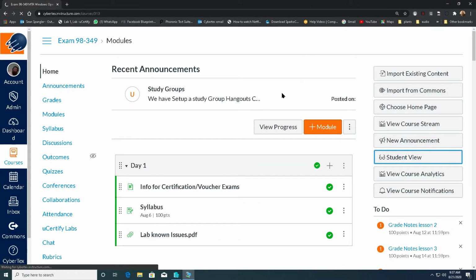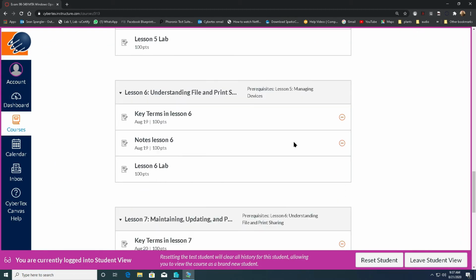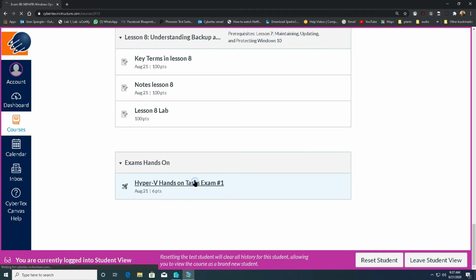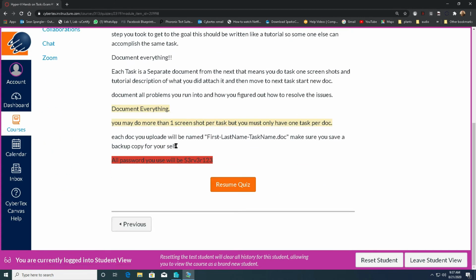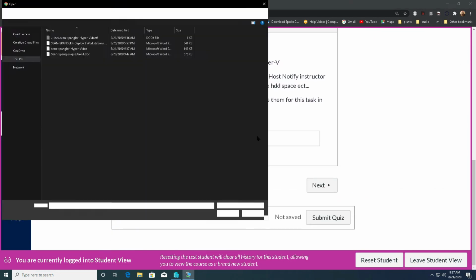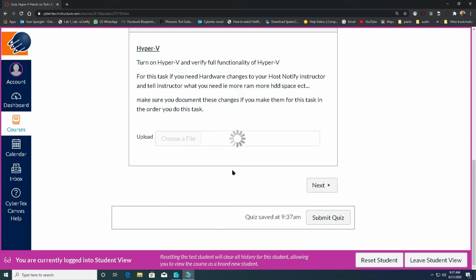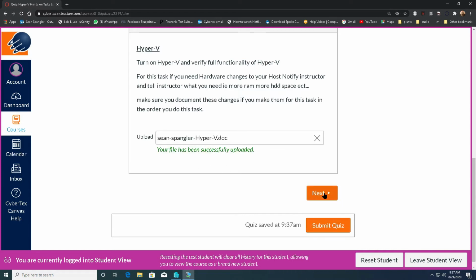There we go, student view. Hyper-V, that document right there. Make sure you're saving a copy for yourself too. Don't save it where you can lose it. So it's been uploaded, so now we're going to do the next one.